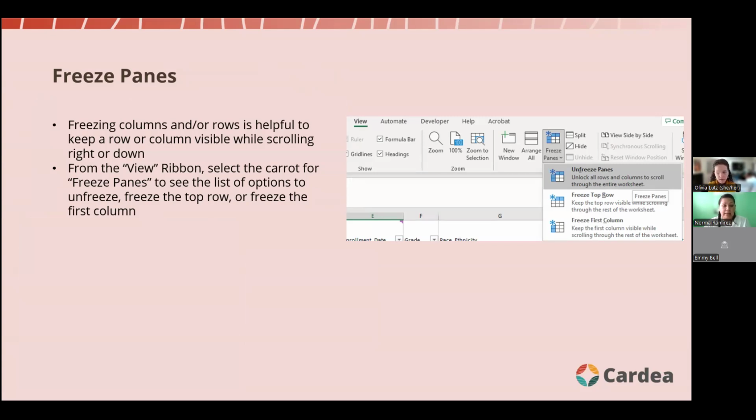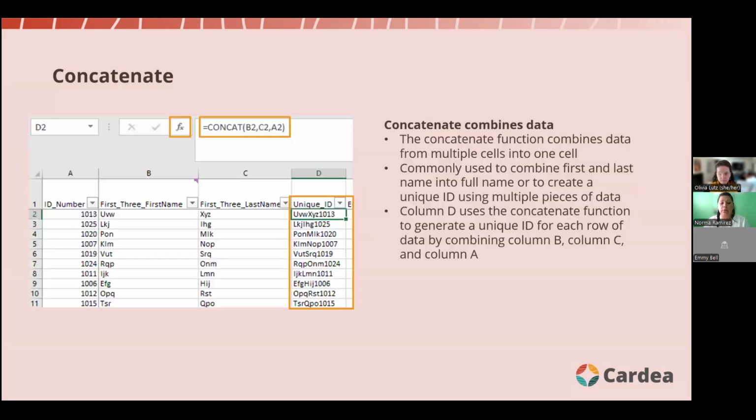Próxima pieza que vamos a resaltar es poder congelar las células o paneles. And you can use this to freeze columns or rows. It can be helpful to keep a piece of data constant while you're maybe scrolling across something. Entonces, si nosotros estamos congelando los paneles, en particular, puede ayudarnos mantener cualquier información resaltada importante. You want to make sure that as you pass across columns, you are staying with that same client. Y nos va a ayudar a mantener constancia en todas las columnas y células que vayamos formando.